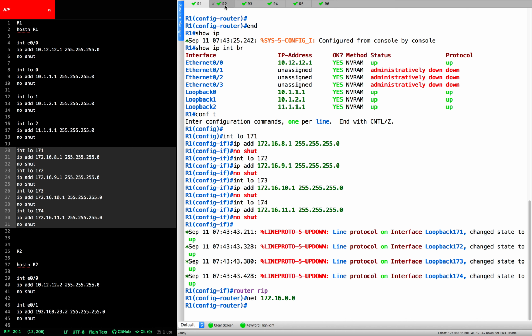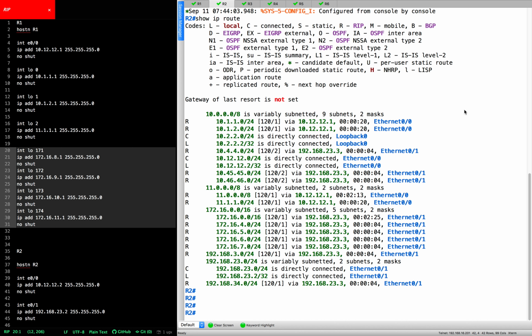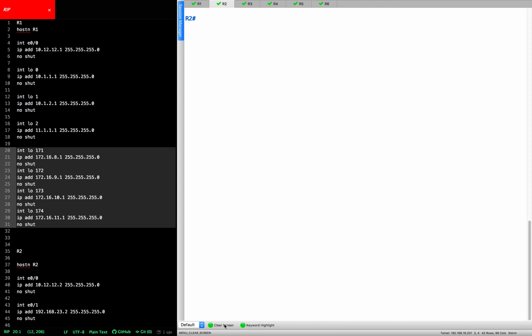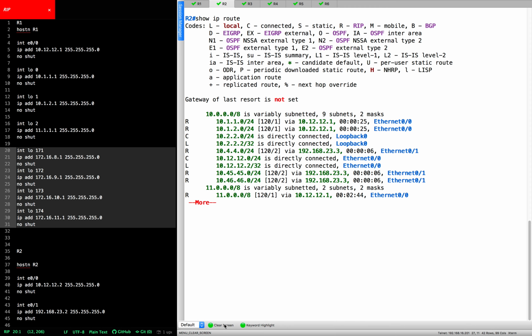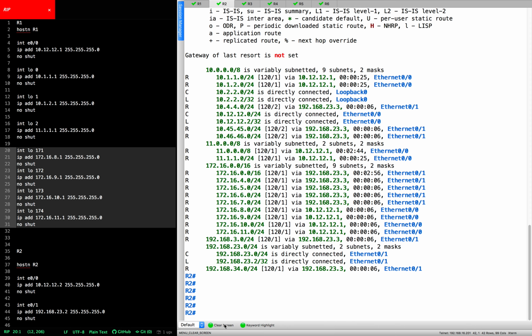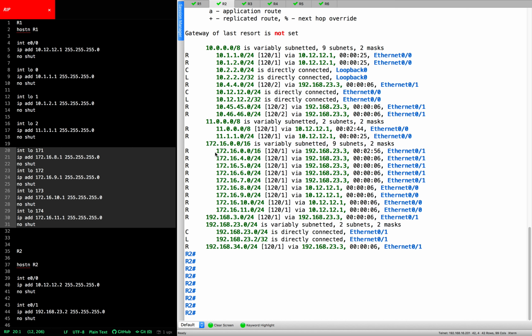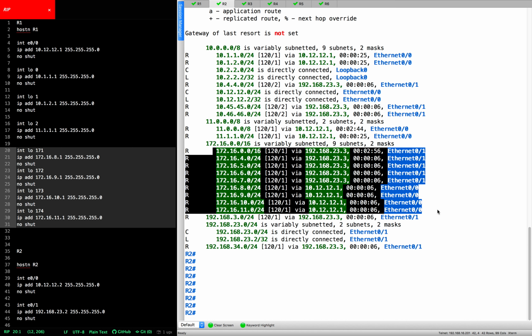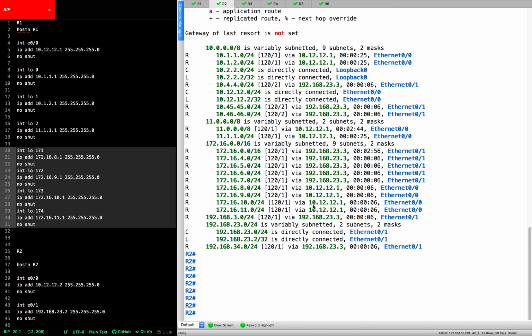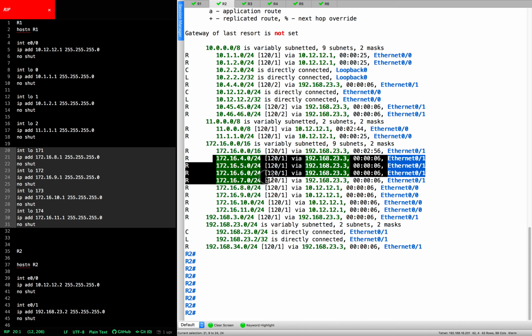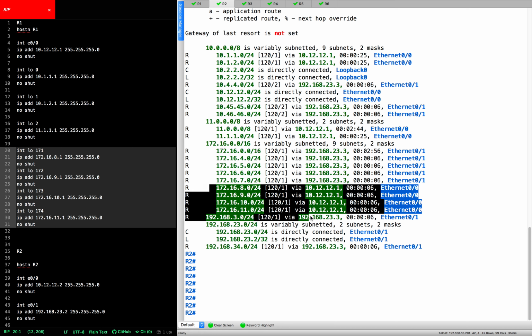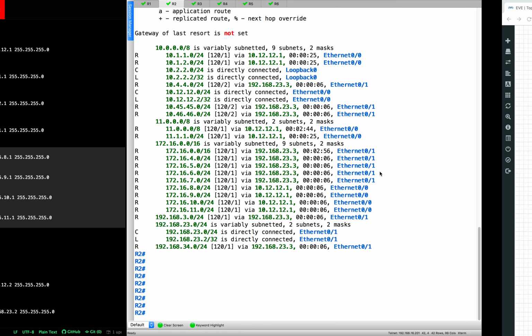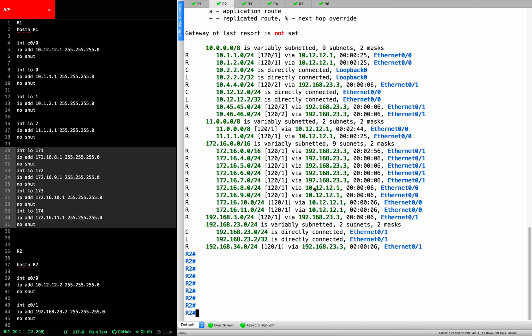So we have enabled it there, which means I can go down now here, clear the screen and see if we have got it. Yes, so you can see here under 172 we have all these networks, right? The 4 of them, 4, 5, 6, 7, are coming in from my R1, and 8, 9, 10, 11 are coming in from my R3, right? Now I really don't want to have so many routes in my table, right? Basically it increases my routing table.